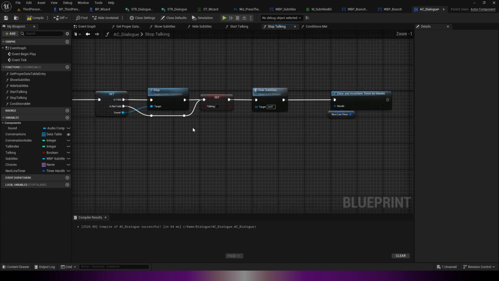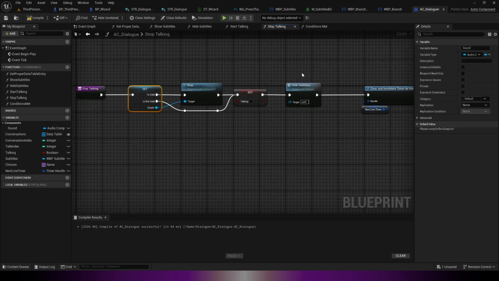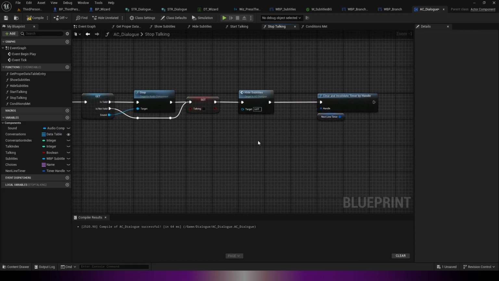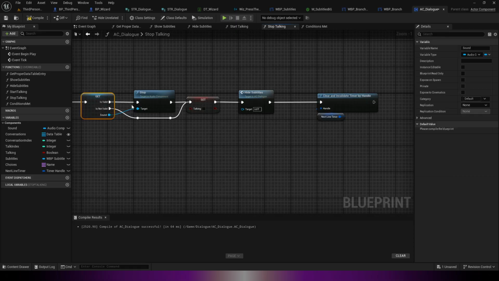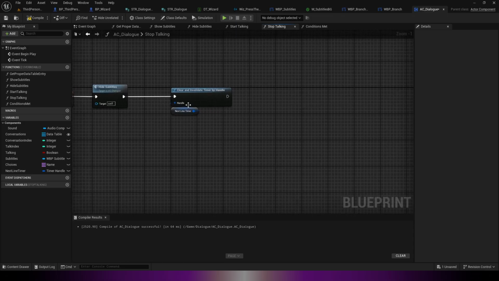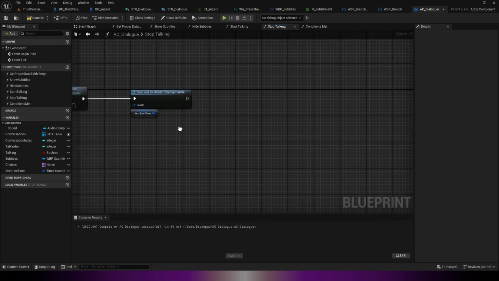Now, most of this would probably already have happened, such as the stopping of the sound and the invalidation of the timer will have already happened if the line progressed naturally. But what if I wanted to skip a line? Then I would in fact need to get the sound to stop and get the next line timer to be invalid. Otherwise, these things will keep going when the next one will play.